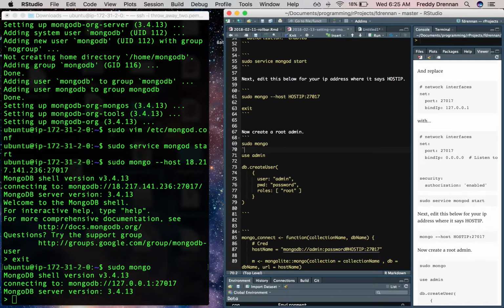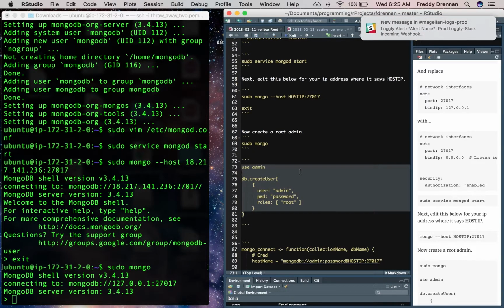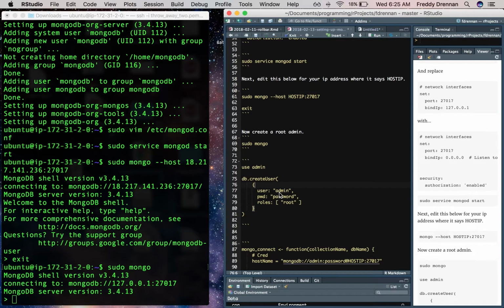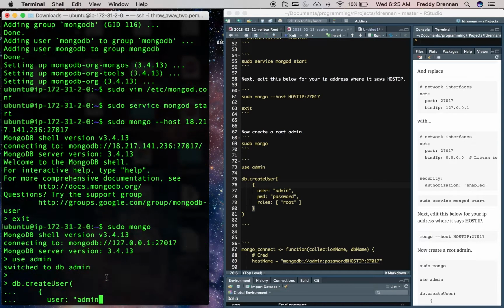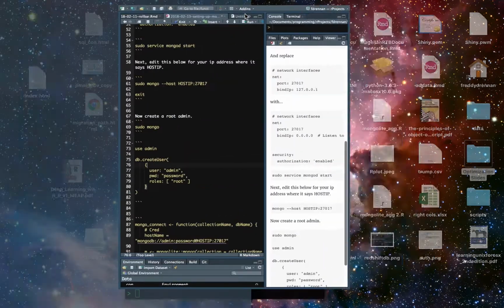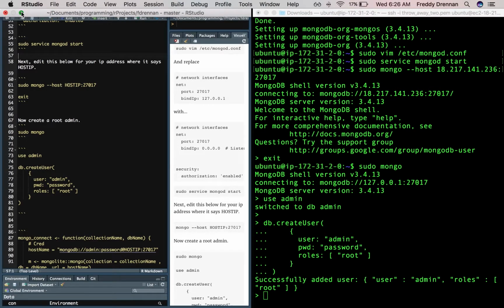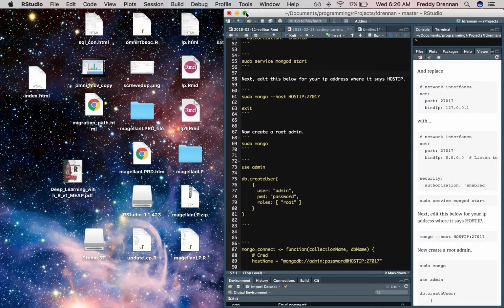I'm going to make this a separate step. And then inside Mongo, we're going to do this. What you want to do is choose a username and password for your root user. So you can change that, but I'm just going to do admin password. We have successfully added a user. Okay, so the next thing we're going to do, because we're kind of done in the Mongo shell, we have a database set up.